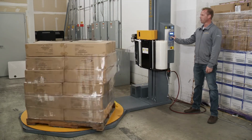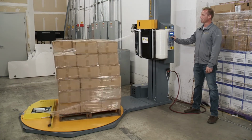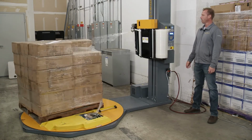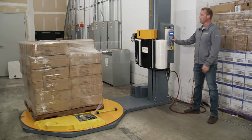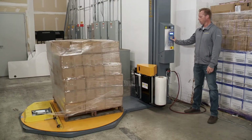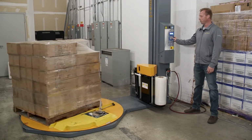So let's say I'm getting towards the top here and I decide, hey, that's good enough. I'm going to let it spin for a little bit. And I figure, hey, I got enough wraps there. I'm going to bring it back down. I'm going to hold the jog button down until I get all the way to the bottom. Now I'm at the bottom and I'm going to hit OK to stop it.